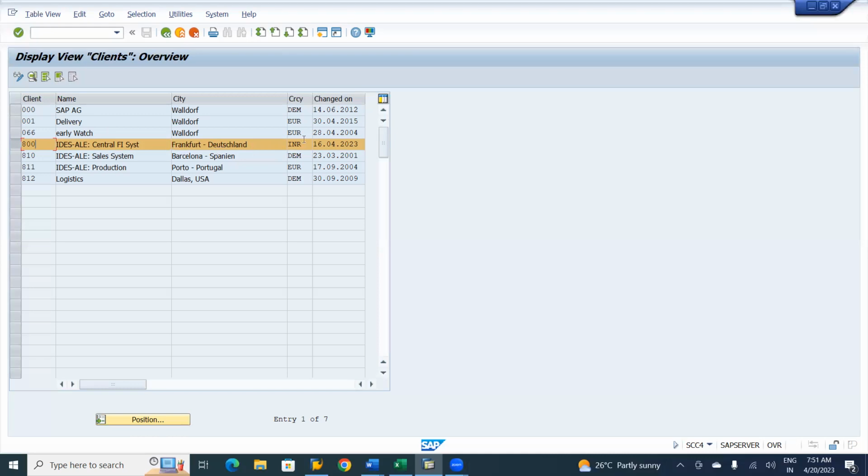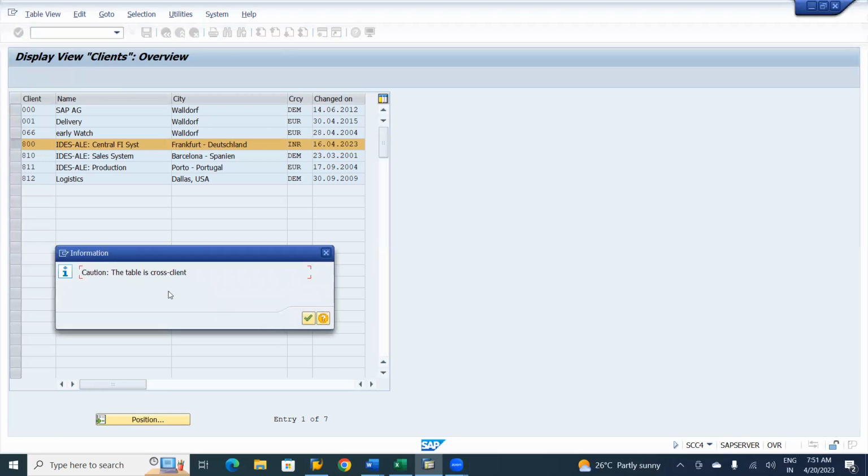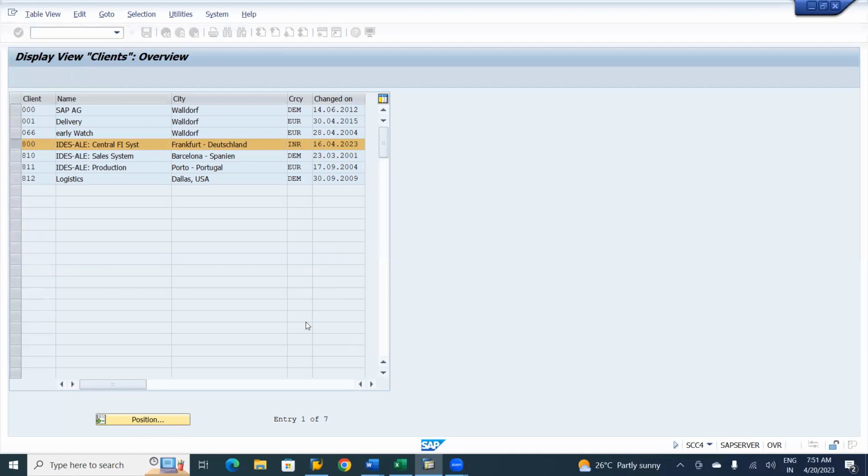So here we are maintaining group currency in INR. It could be anything. The very first time it will show euro because SAP is a German product, so in the training environment also you will get euro. If you want to change, click on the edit button, then click on display change. Caution, it will show the table is cross client. Then you can select it. You can change the currency to whatever currency your client requires as group currency. So here I am selecting group currency as INR. Click on the save button.